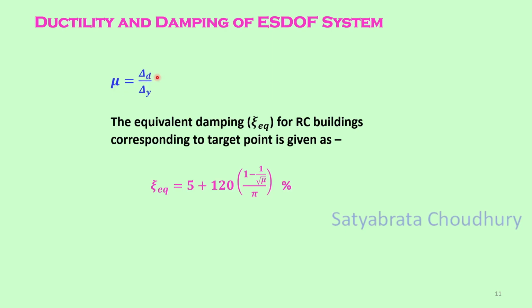Delta d is equal to summation of delta y plus delta p, the plastic deformation. So mu is accommodating the plastic condition of the system, and as such, utilizing mu I can find out the equivalent damping, because the ductile systems, when they are failing with plastic condition, nonlinearity, inelasticity, reduce the response of the system, or they are acting like a damper. So damage is a kind of damper. One damping comes from the material, 5%, another damping comes from the hysteretic property of the nonlinearity of the damage condition. So that gives the equivalent damping.